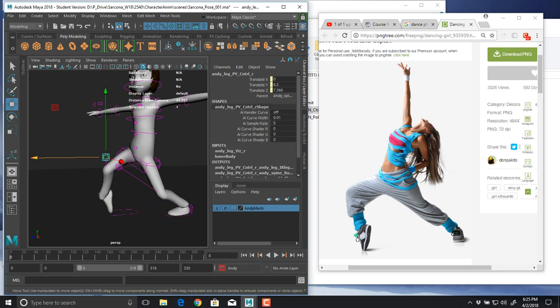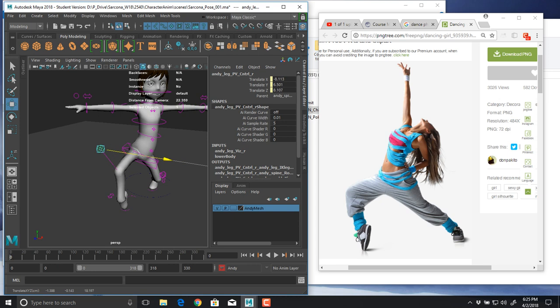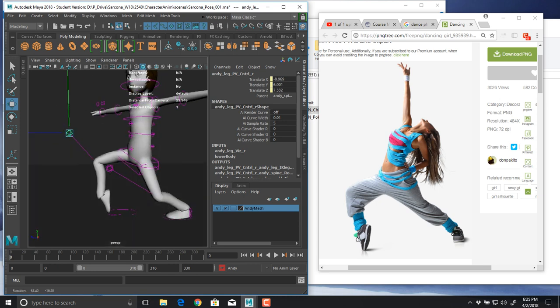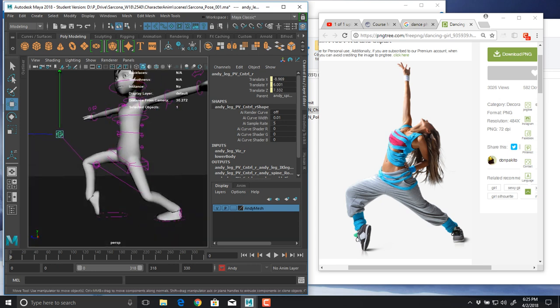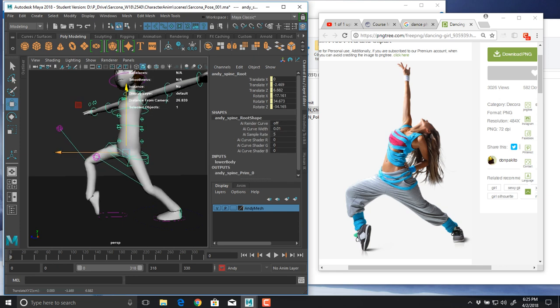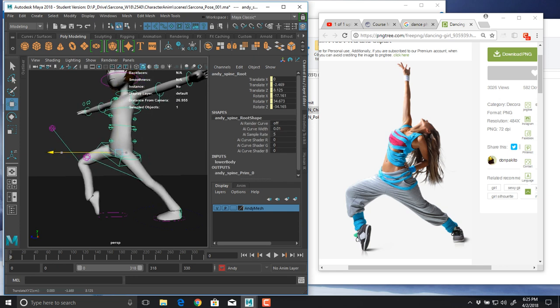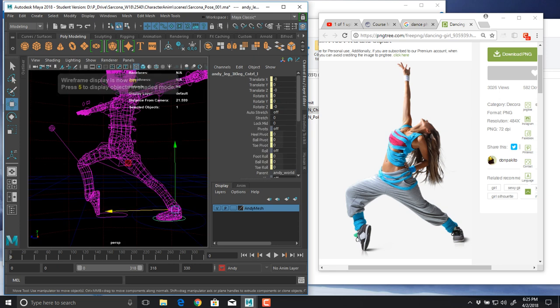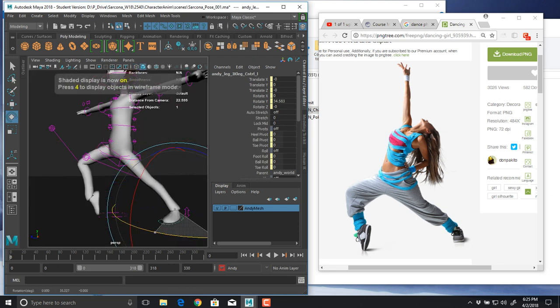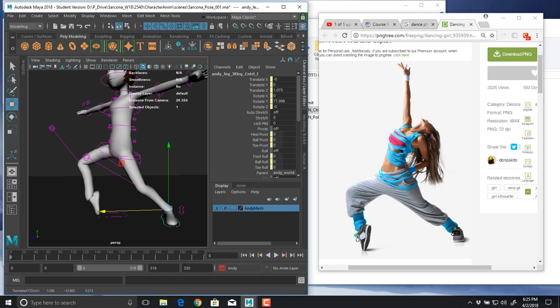I think the knee probably needs to come up and over. I think this can probably come up a little bit more, forward a little bit more. This back foot, and you'll see how I bounce around. So it's not like I'm trying to stay in one spot. I'm constantly going to be moving back and forth.